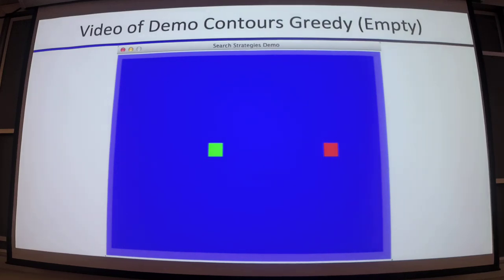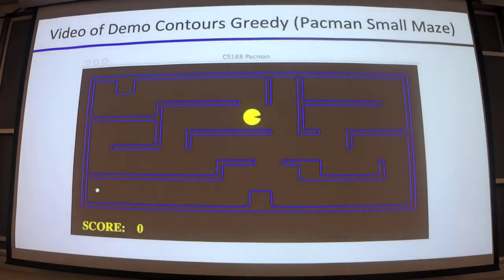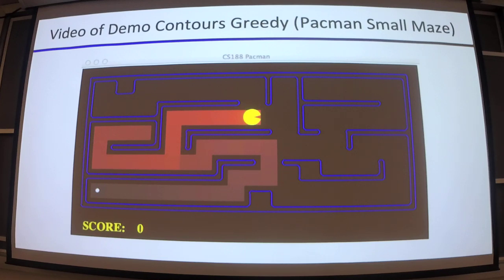Let's look at how greedy search may work on this case. Does anybody want to guess, if we use Euclidean distance here as our heuristic, what this is going to look like? Great. That seems pretty optimal to me. Very frequently, greedy search works really well. Let's look at greedy search where we use Manhattan distance as the heuristic on this example. Pretty good, right? It certainly did less work than uniform cost search. But did it find the optimal?